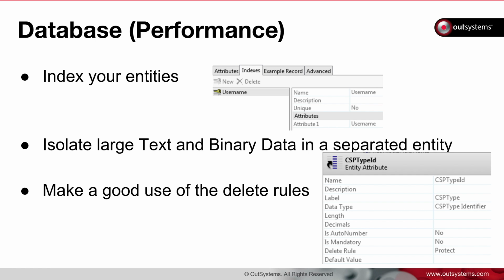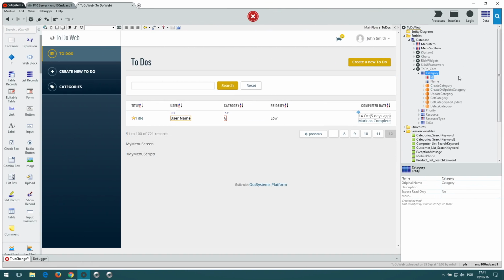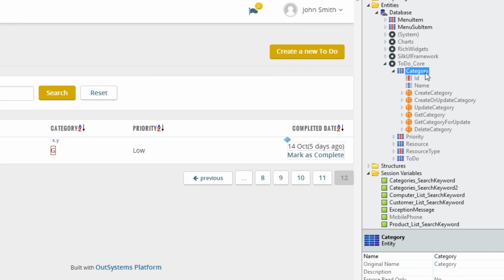To put this in OutSystems terms, on an entity, its identifier, which will automatically be a primary key, is automatically indexed, which means that finding rows based on an ID is a very fast operation. If, however, you perform searches by any other attribute frequently, then you should make that attribute also indexed.